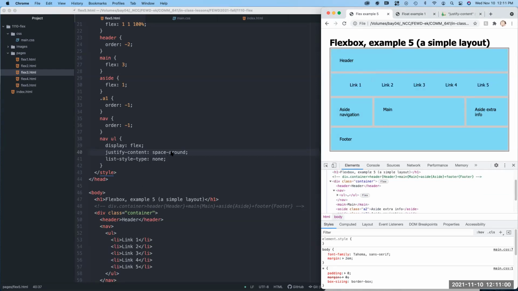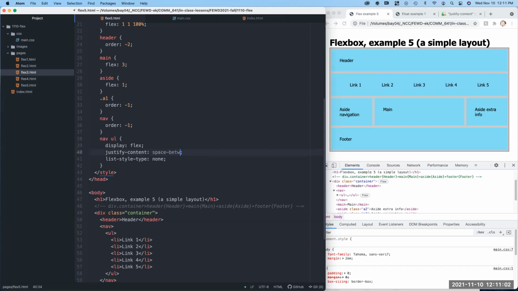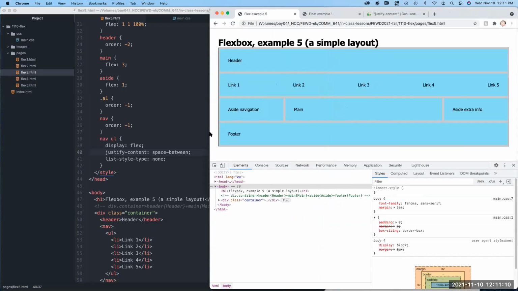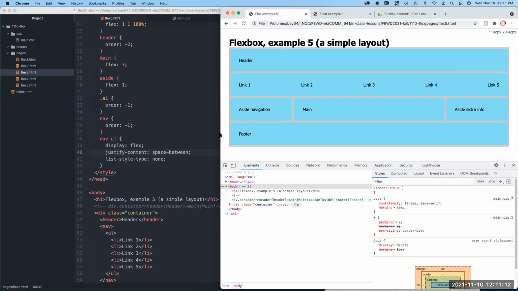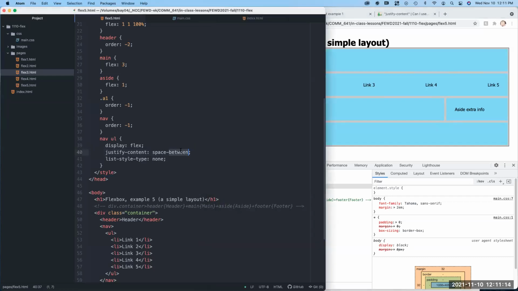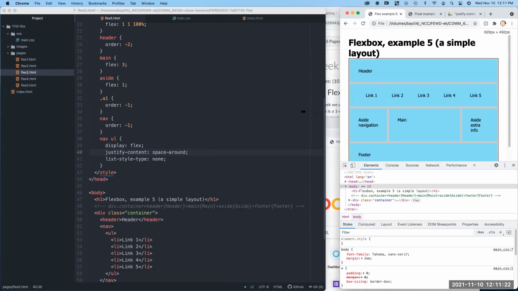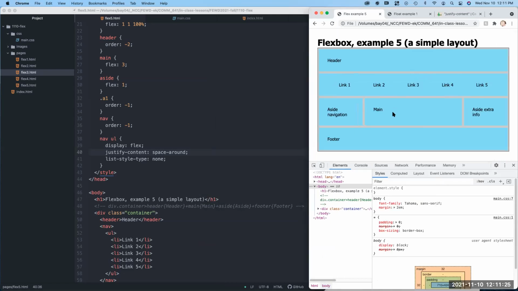If we do space between, they go all the way to the edges. That looks okay here, but if my page gets really big, they probably get too far spaced out. So I think probably space around is a better solution. But you can definitely play around and figure out what it is. But then we have pretty much just like a website, right?